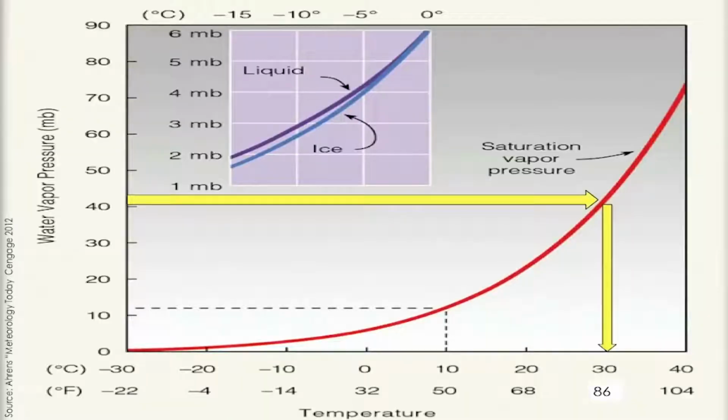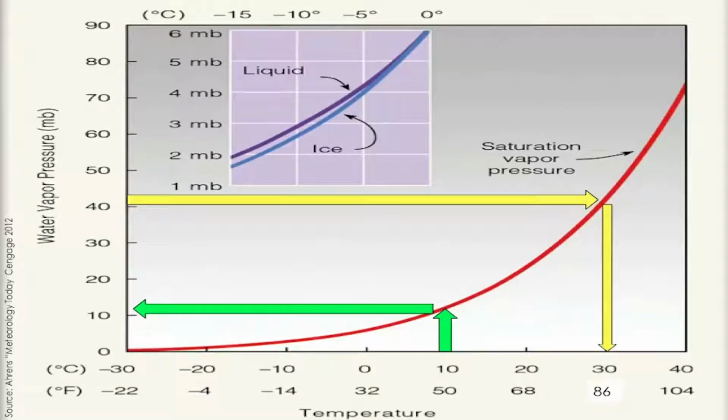millibars. Now again, the millibars should mean nothing. You could forget about that unit whatsoever. As the numbers get higher, there's more water in the air. As the numbers get lower, there's less water in the air. So let's say we have a dew point of 50 degrees Fahrenheit. A dew point of 50 degrees Fahrenheit, we follow that up to the red line and go over. It's telling us that there's about 12 millibars of water in the air. 12 pieces of water in the air.